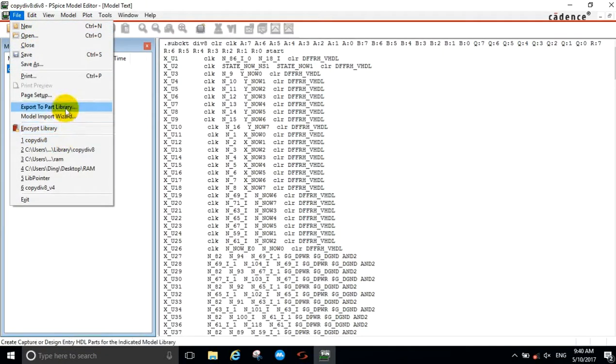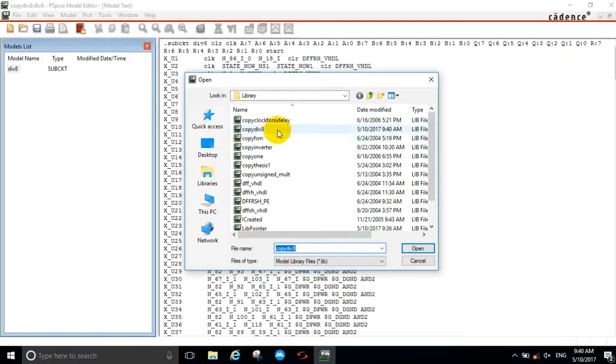Once you finish assigning your pins, we're going to save the parts into the model library.